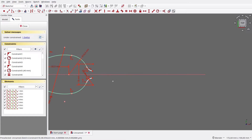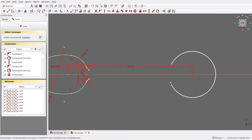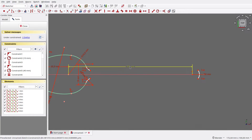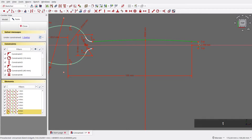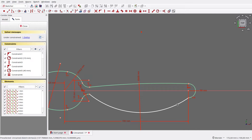Next, we will create an arc for the end of the spoon's handle. Draw an arc away from the spoon's head with its center on the X-axis. Make its distance 105mm. Now our arc became big, so let's adjust it a bit, then set its radius to 6mm. Make both vertices aligned vertically. Now we draw a huge arc for the handle, set its radius to 600mm, then make it tangent against its neighbor. Finally, we draw another huge arc for the bottom, then make it equal with its pair.